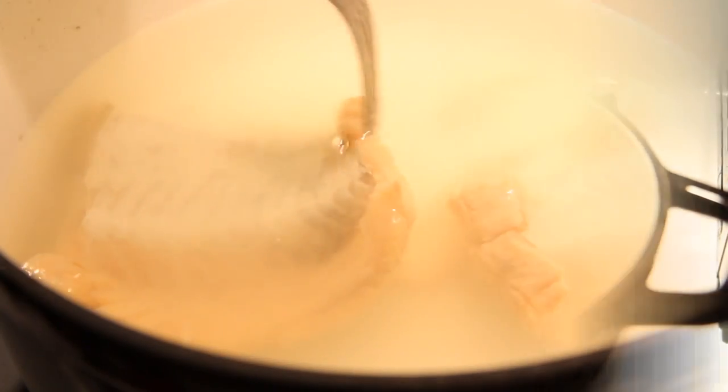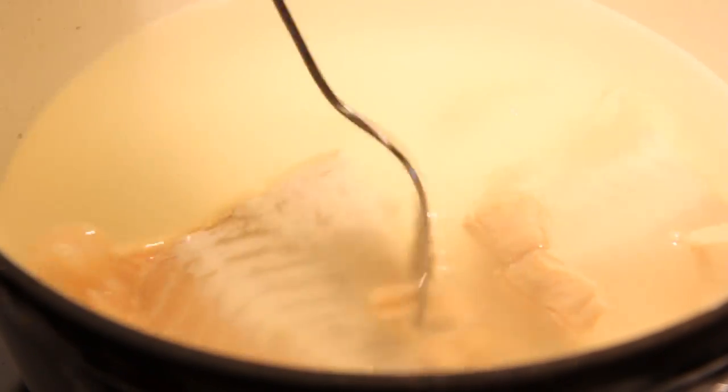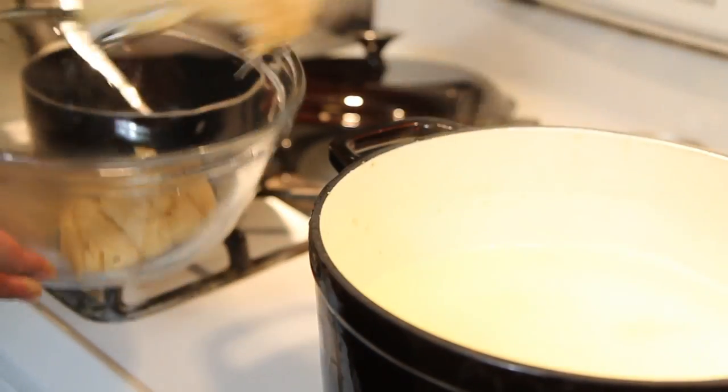As you can see, the fish is already soft, which means it's ready for the next step. Remove the fish from the water and place it in a bowl.